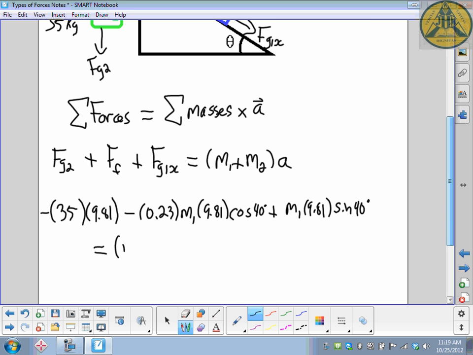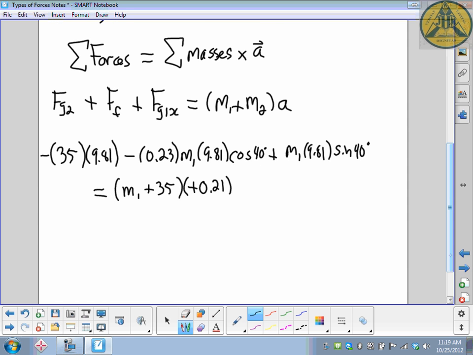And that equals the sum of each mass. So M1 is what we're trying to figure out. M2 is still 35. The acceleration, I'm going to emphasize that it's positive, 0.21, because it's now accelerating down the ramp. So friction is negative, acceleration is positive. In the previous question, it was the other way around. Acceleration was negative, friction was positive. So that was kind of the key to solving this whole problem, is really identifying which direction acceleration and friction is in and being careful with your math.